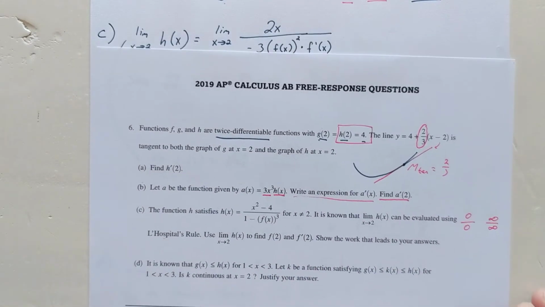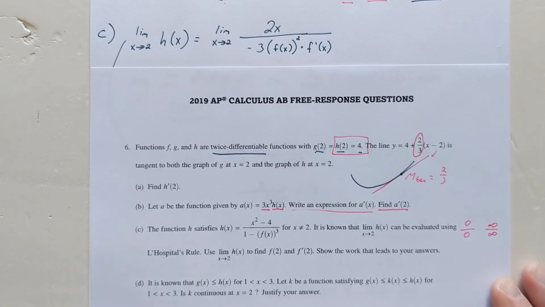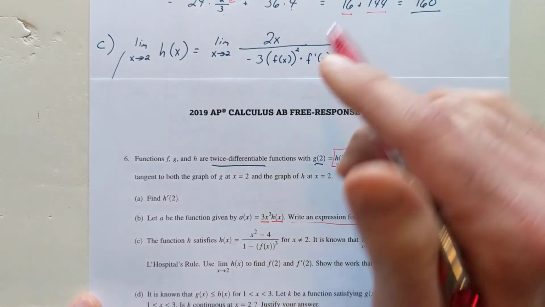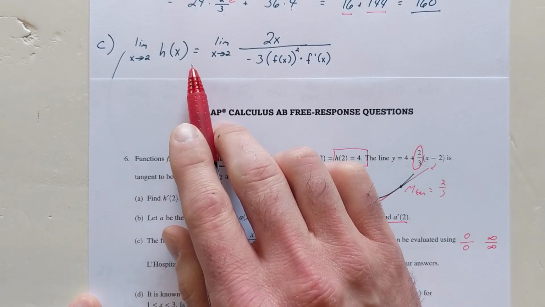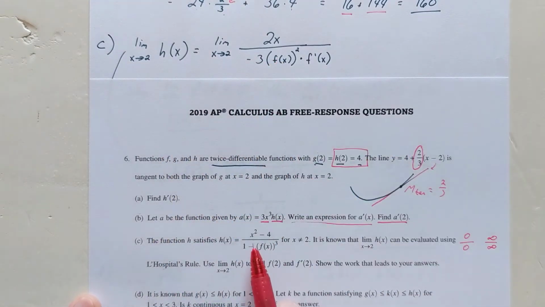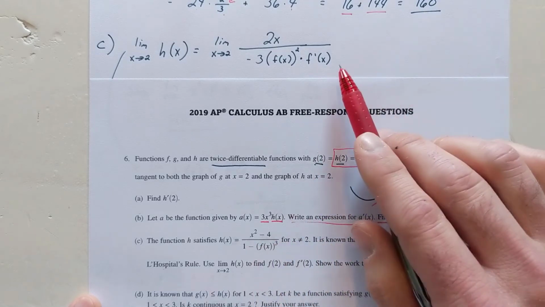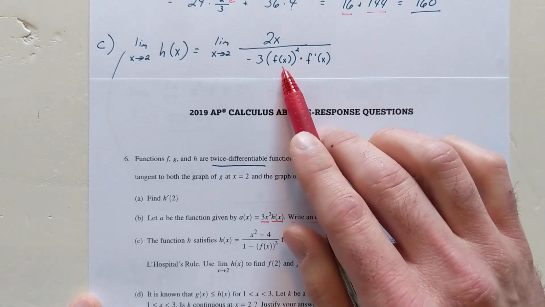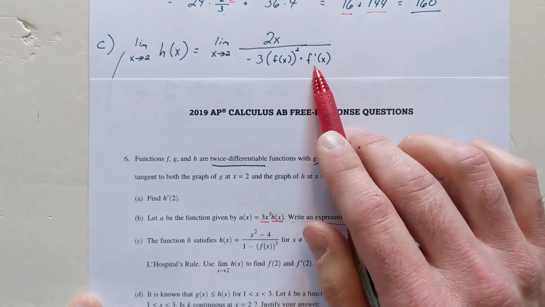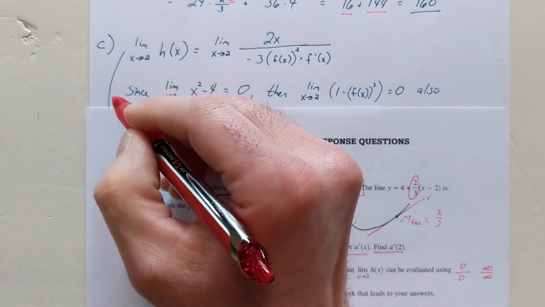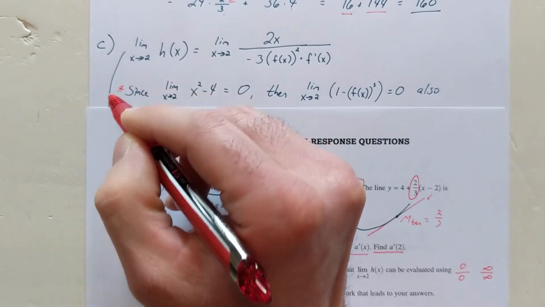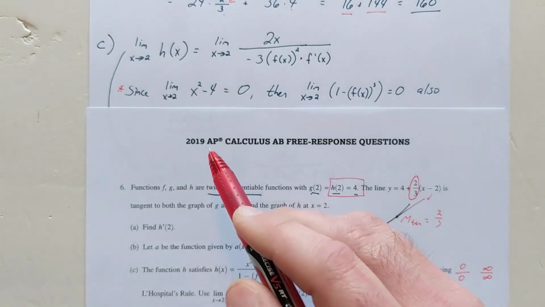So as we take a look at what I wrote down here for part C, I actually did this a little prematurely. This was not something I probably should have done yet, and I realized it as soon as I applied L'Hopital's rule and did the derivative of the top and the derivative of the bottom. I ended up with this mess right here, but realized that we didn't know these values, so I kind of made a wrong turn right there. So let's start over here for part C, right about here, and see what's going on.